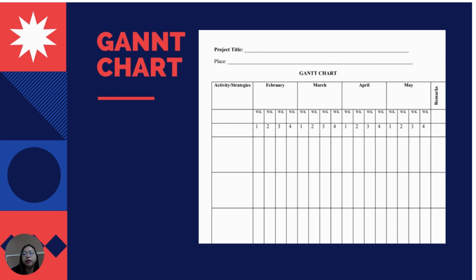Okay, so another activity that you have is your Gantt chart. So in your Gantt chart, you will start on the first week of April. That is when you make your project title. So part of your Gantt chart is making your project title, conceptualizing what your project is all about.